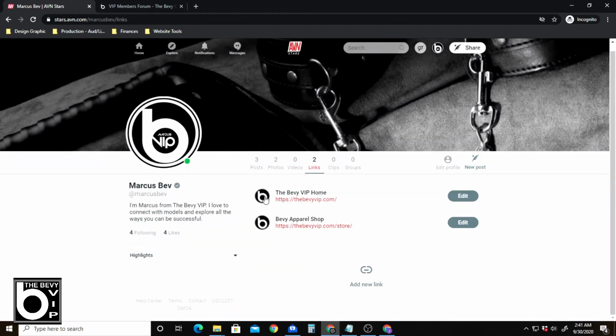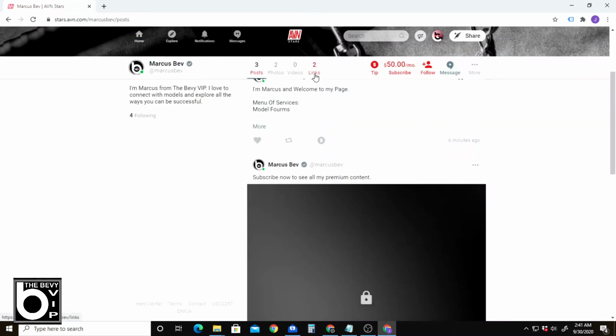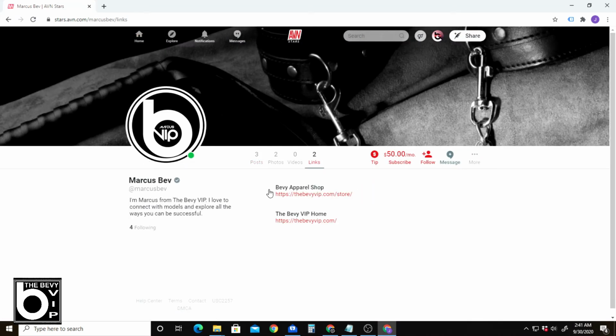It's cool because it actually puts the icon of the sites in there. If you have a Reddit account, you want to add your Reddit. If you have Instagram, Twitter, any of your other links, so people can continue to follow you and you can make a circle with your traffic. So now let's go back one more time to the external page, what people see. Okay, and so now you can see the links portion is added, and this is how it appears to them. All right, so those are your links.